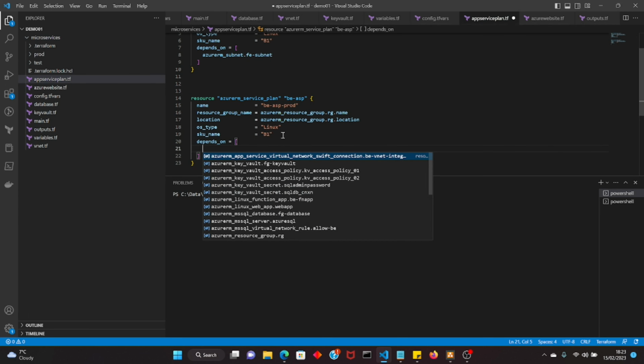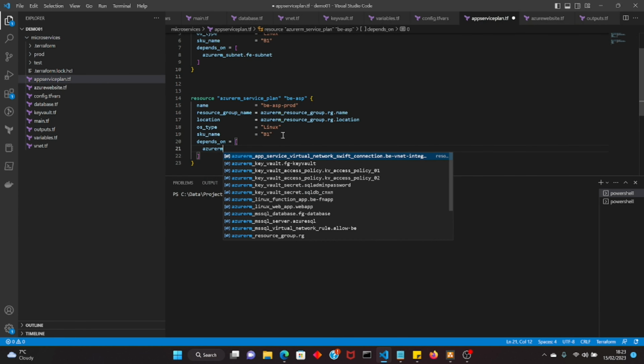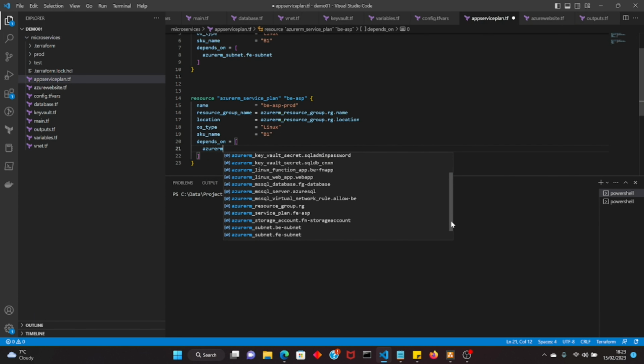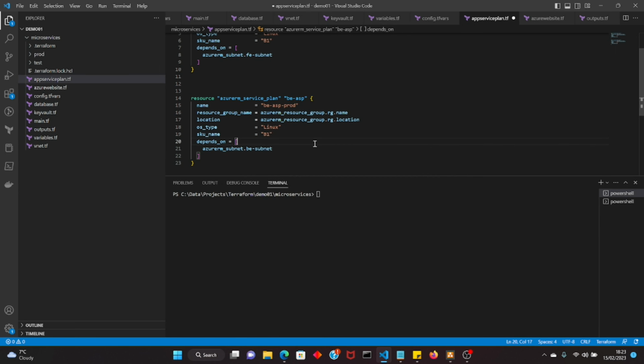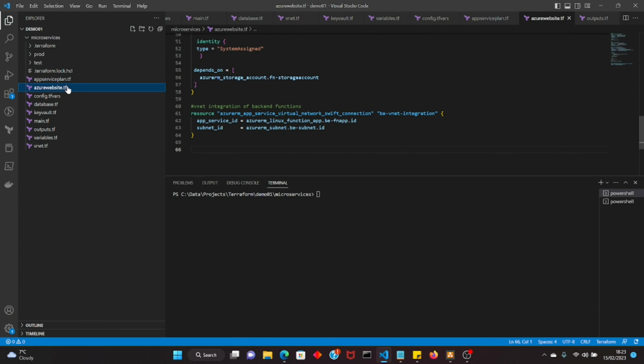Or in this case, if the VNet was not ready, we will have trouble in VNet integration. So we want to make sure that first the VNets are created, the subnets are created, and then the app service plans and the app services get deployed. So I'm just adding those.